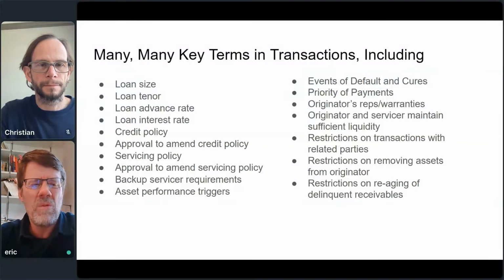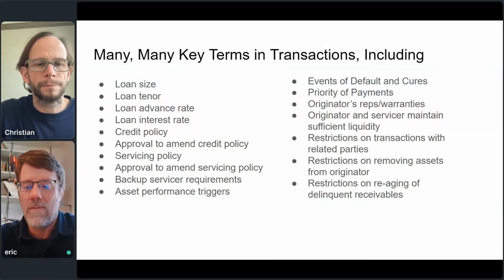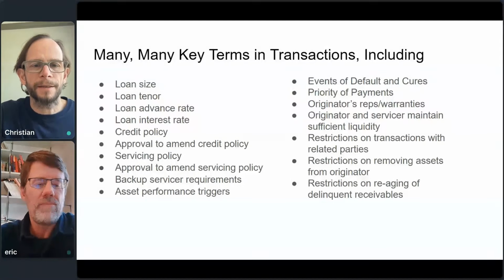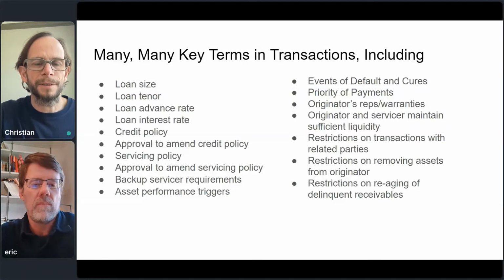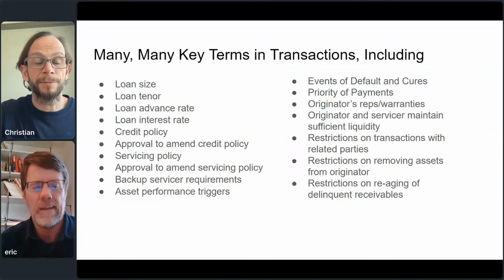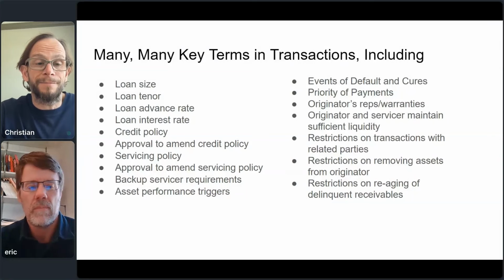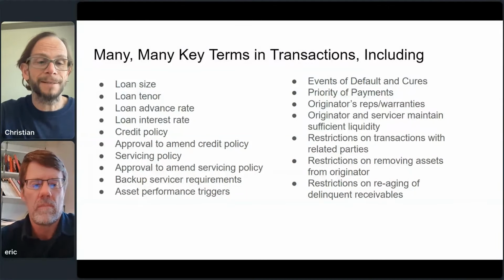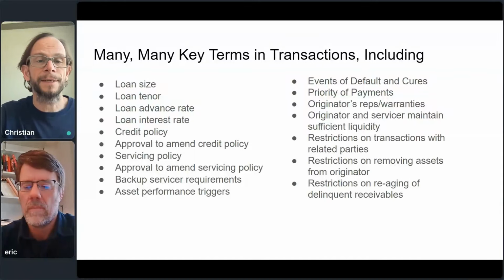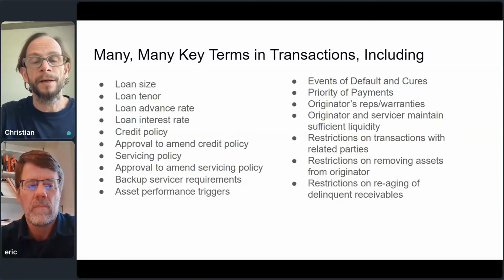So when you look at these things, don't think the top 15 or 20 key terms are enough. Usually if you stay on market, that's enough, but someone's got to be there to say, hey, the rest of the terms are on market. Don't assume they are. It's trust, but verify. And Eric, I would just add on this particular point, these go to the discussion I had at the beginning in terms of negotiation. There are dozens, hundreds of these points, and we, in our review, will need to determine whether, for instance, the events of default are market.